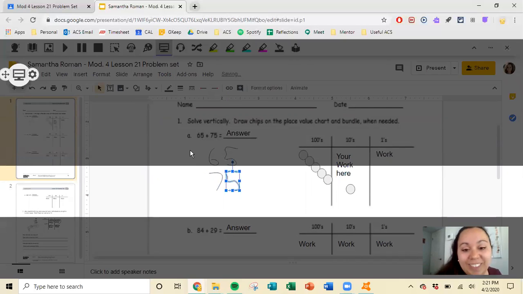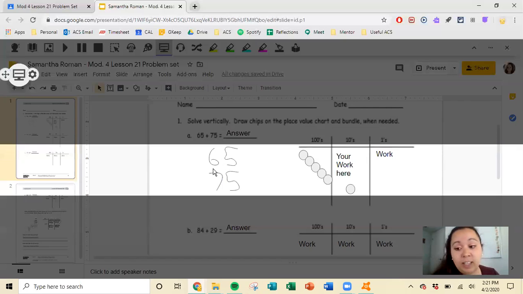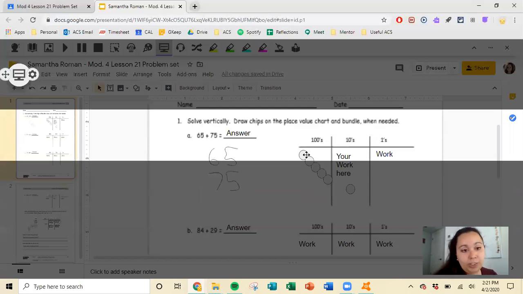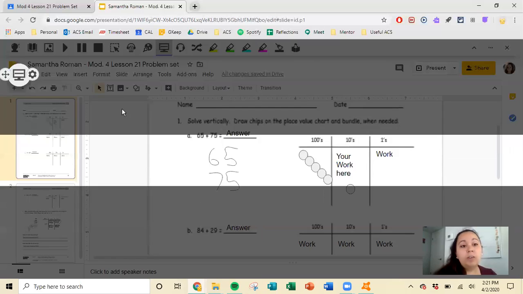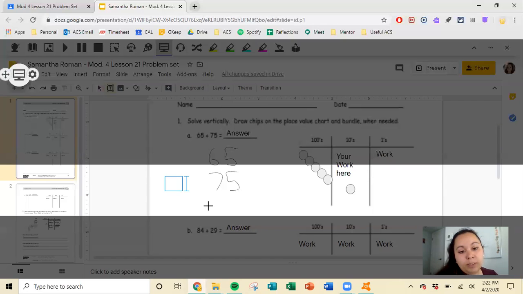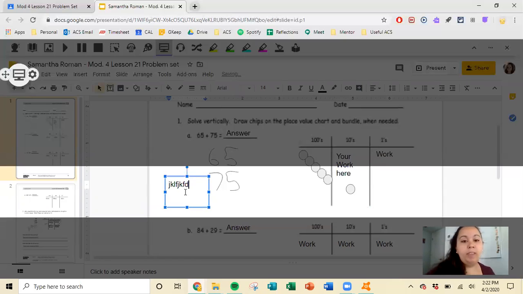So don't worry if you're like, nah, I don't want to do that. You can just write it on your piece of paper, totally fine. But if you wanted to scribble something in to show your work, you can use the scribble tool or the shape tool. Or if you want to add in another text box, you press this text box with a T, and that'll bring you a little space here, and then you can type whatever you want, right?